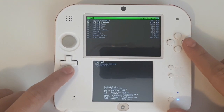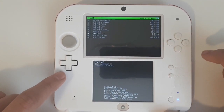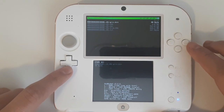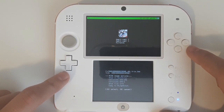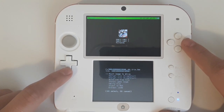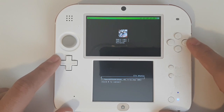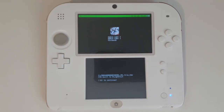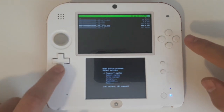You should boot into Godmode9 without any issues. Next, scroll down to the Game Cart option and click on it. It might take a little bit to load. Then click on the .trim.3ds file — it should show the image of the game you're about to convert. Click on NCSD Image Options, then scroll down to Build CIA from File. It should now begin converting this to an installable CIA. Simply wait until this process is done.